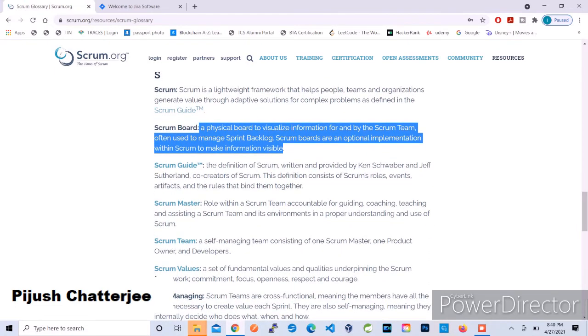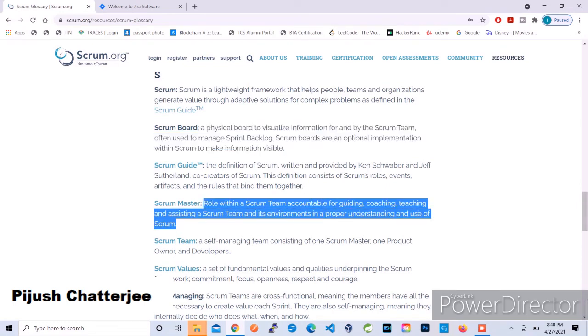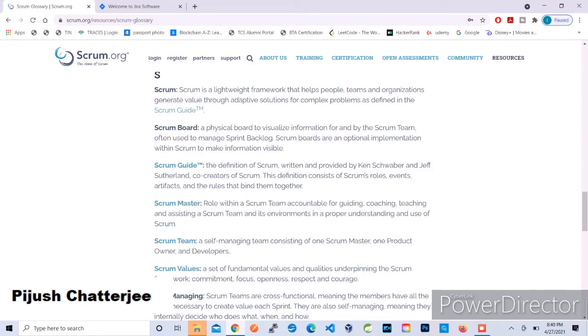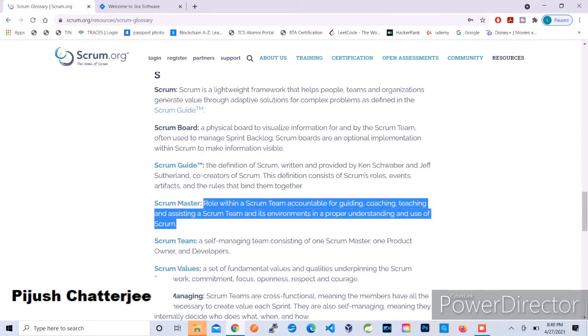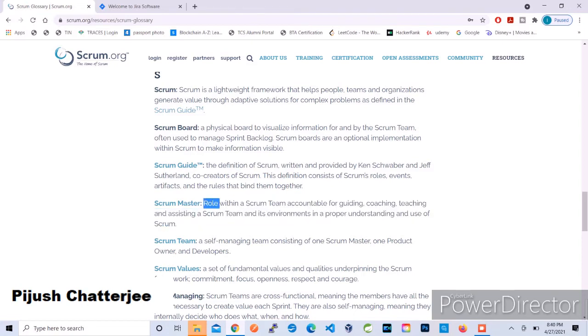Scrum Guide is nothing but the Scrum Guide itself, the book. The Scrum Master is the person in the Scrum team who guides the team and organizations and helps or facilitates the developers to work in an agile environment. So the Scrum Master is actually the big supporter of the team. He does not dictate to the team, but he helps the team understand the Scrum values. He facilitates any meeting or time-boxed event in Scrum. He is the person who is responsible for that.